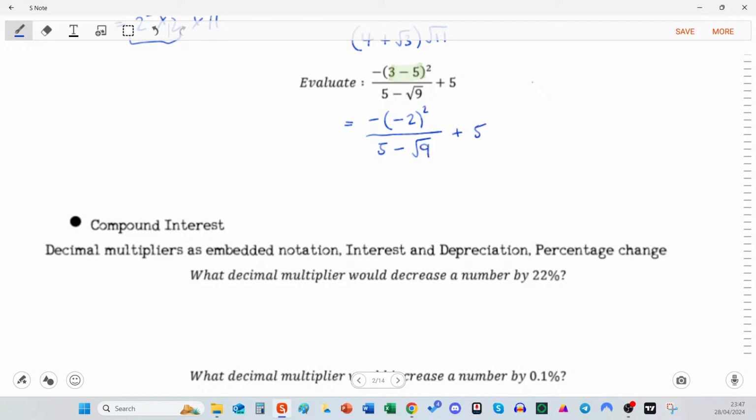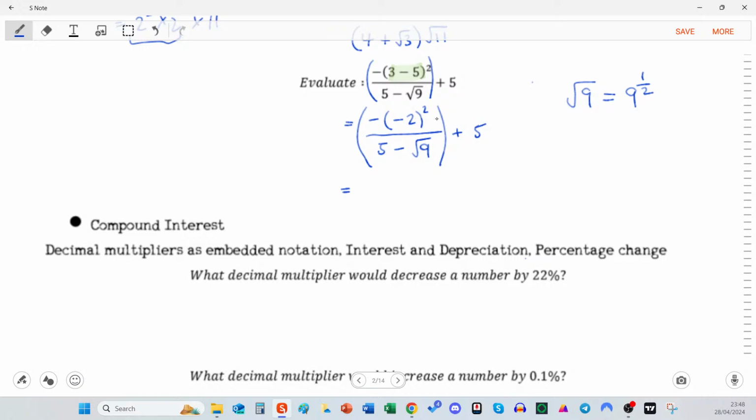Second, keep the same structure. This here is a fraction and you're adding 5. You need to keep that same structure. All right? Let me get rid of that underlining. Now we're going to deal with indices. So in fact, root 9 is an index. It's classed as to the power half. You kind of need to know that for the GCSE. So this is an index as well. So we're going to be doing that.